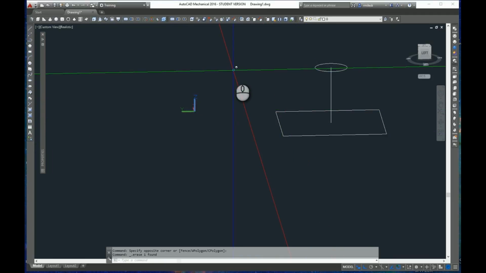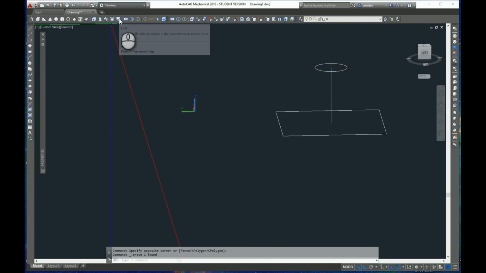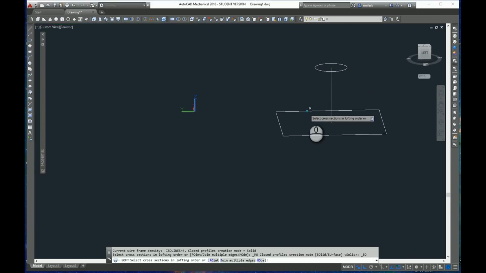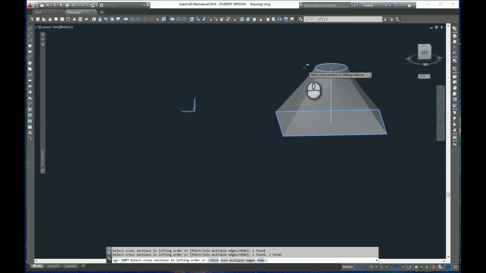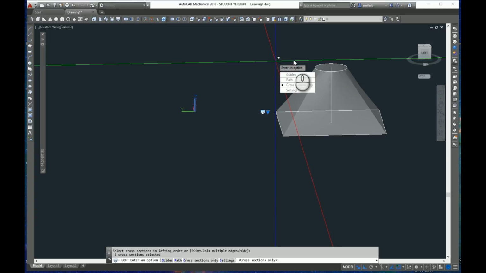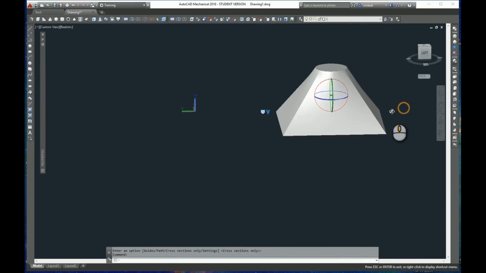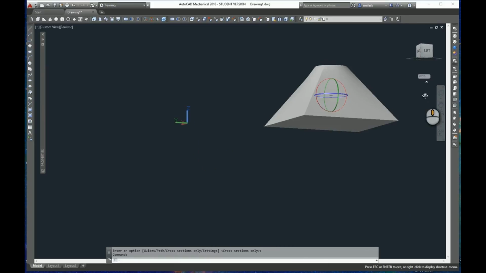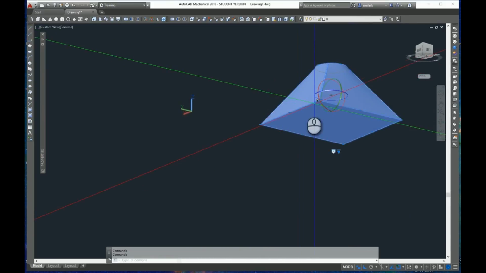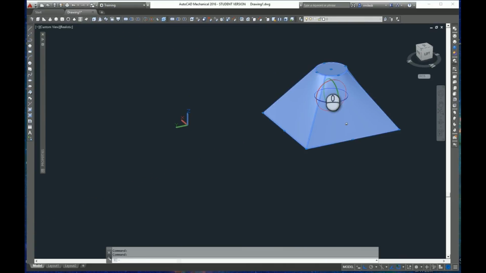Well, then you're going to need to use the Loft command, which you can type Loft or click on the Loft icon on the toolbar. Then you just select the two cross sections, hit enter, and then there are other options such as guides and paths, which you can use for more complicated objects. Then hit enter again, and there you go. You have now lofted the rectangle into the circle.